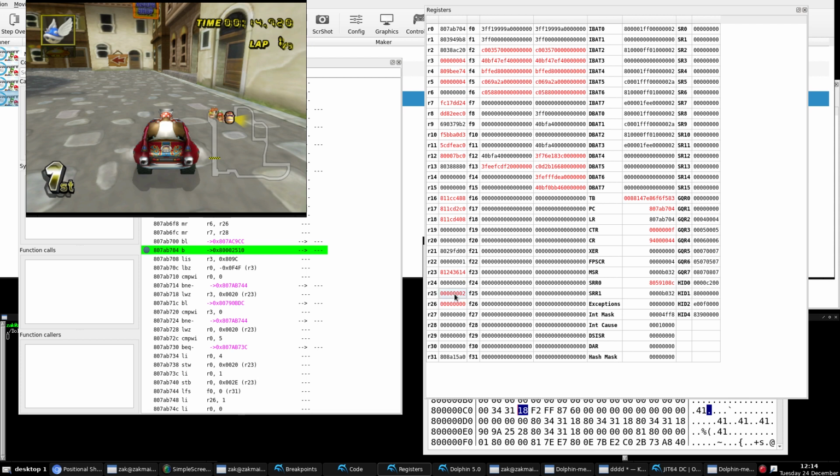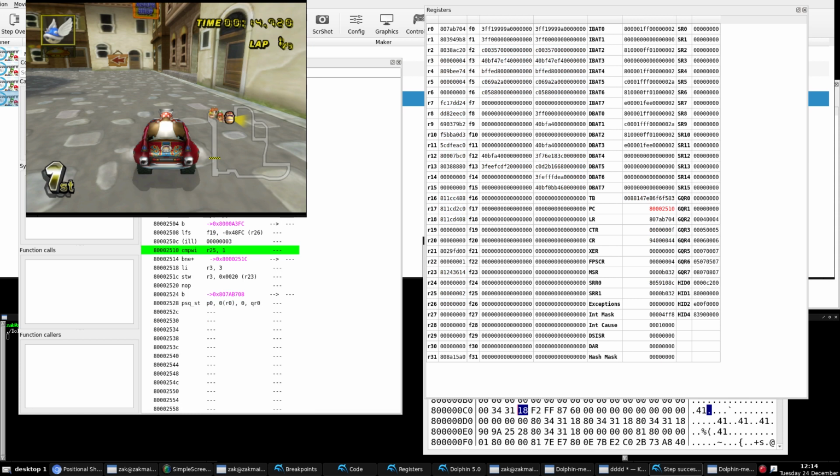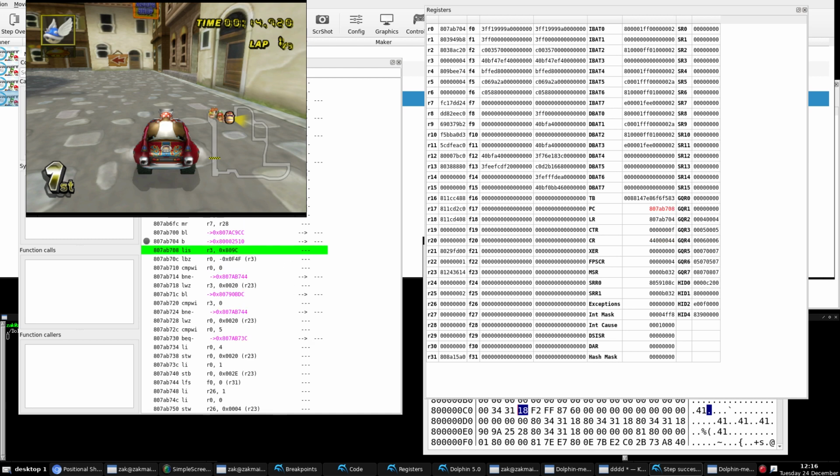Okay, so here we go. Check it out. R25 is 2. So we know that this is the breakpoint for the second position place CPU when they hit the box. So we now know this. So now we're stepping in for second place CPU. Now check this out. We do the comparison. Notice how the CR on the right, the condition register, gets modified accordingly. The conditional branch will be taken because R25 is not equal to 1. We skip the load immediate, do the default instruction, hit the NOP, branch back.